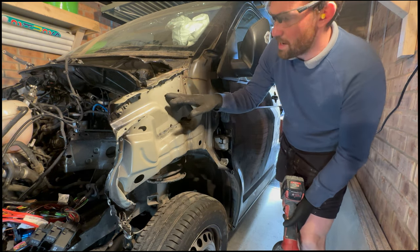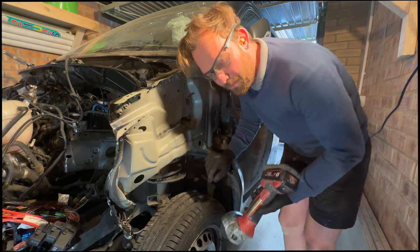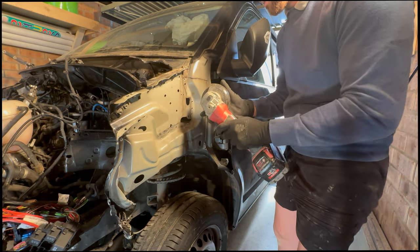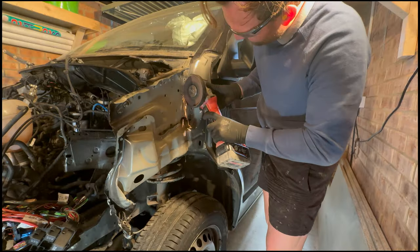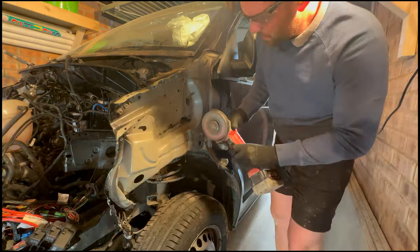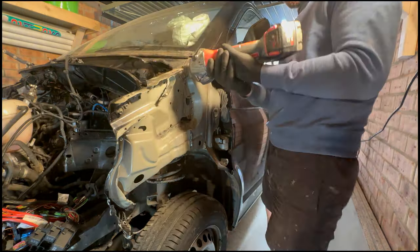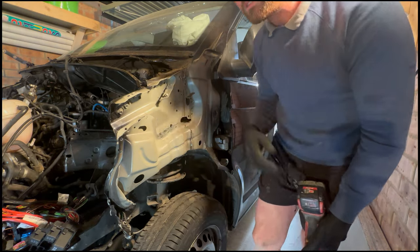As you can see here, I've drilled out these spots where I can, so the panel easily comes off. I'm just going to cut it down there and see what happens. You just hang tight, relax. I don't even know if this grinder's going to get all the way in, but we'll give it a go. That's all right, isn't it? Sweet.